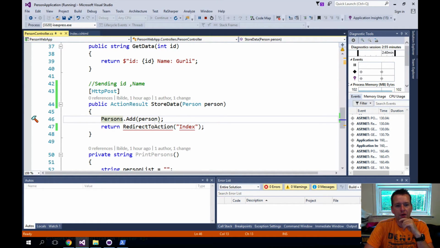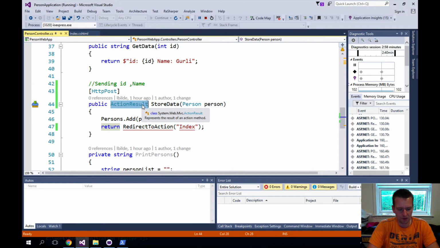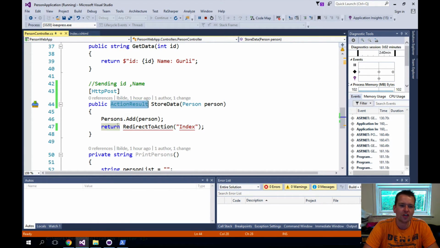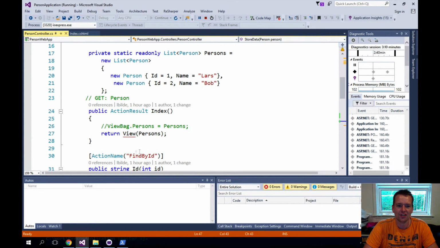So that was for the redirect, very simple. You just change the return type from string to action result, and then instead of returning a string, you redirect to a specific action inside this class, and in my case it's called the index action. So I'm redirecting to here. That index action then generates a view with the list of all the persons available, and I return that view as HTML to the viewer.